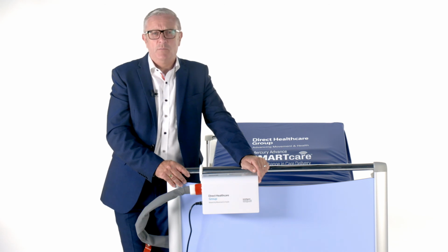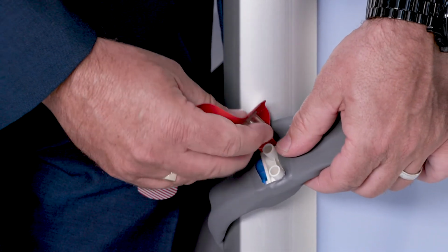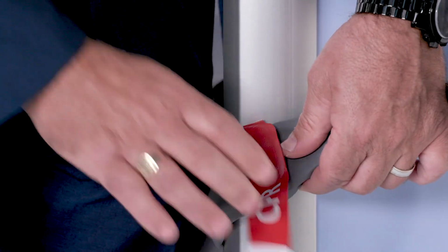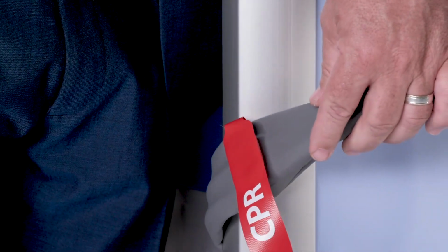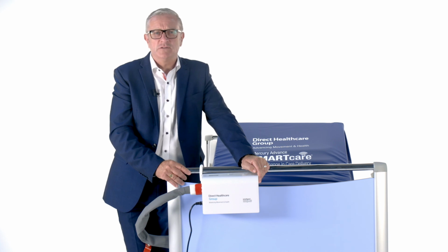In this case, the pump should be turned off and the CPR tag opened to allow some air to escape. The CPR tag is then closed firmly to ensure that no air can escape. The pump should be turned back on to resume alternation. In the event that none of the previous troubleshooting rectifies the issue, you should contact Direct Healthcare Group if you purchased directly, or whichever local company you have purchased the mattress from.